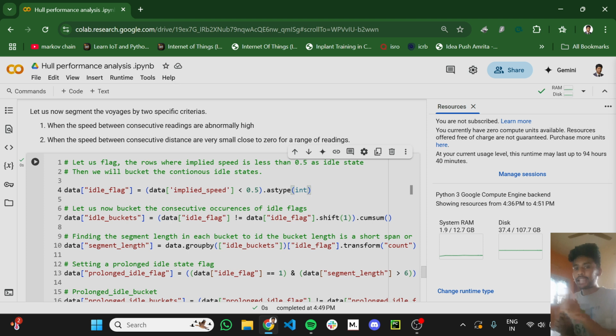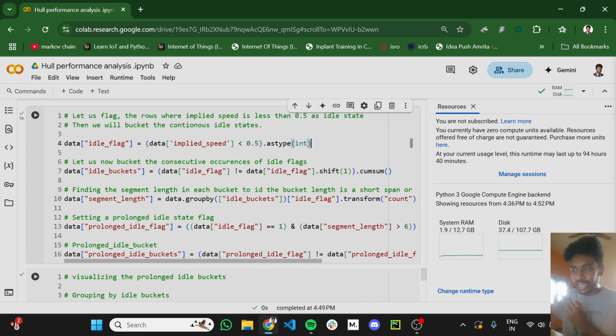So the length of these buckets actually says for how long the state is in idle or in active state. If the idle state length is more than 6 or 7 hours, it means that the ship has not moved for 6 or 7 hours. We can conclude that such prolonged idle states are the ship's loading or unloading phase, while a minor change, 1 to 2 or 3 hours of idle, can be neglected, because it can be a process during the voyage as well. So that was the idea, and that's why I computed the segment length.